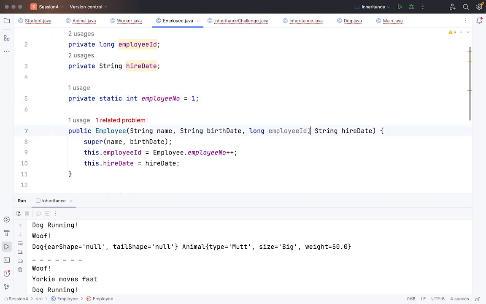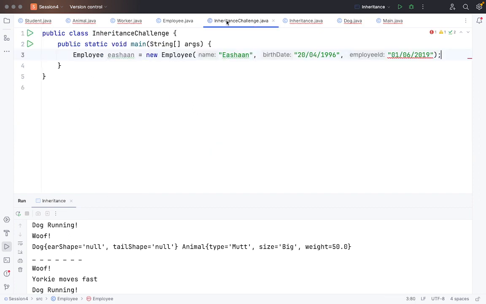In this case I forgot to remove the employee ID, so that's why I have to remove it now. So I'm just removing it. So I just need 3 parameters: name, birth date, and hire date. So in InheritanceChallenge, I'm calling this and passing this value, the object will be created and System.out.println.